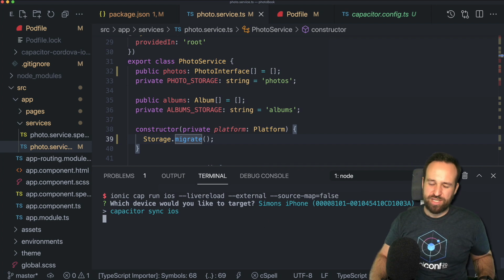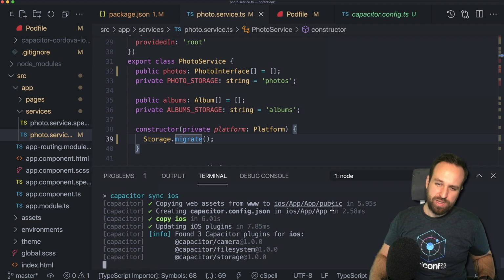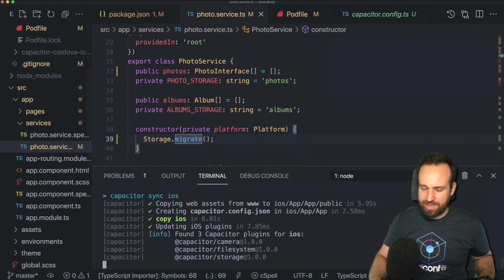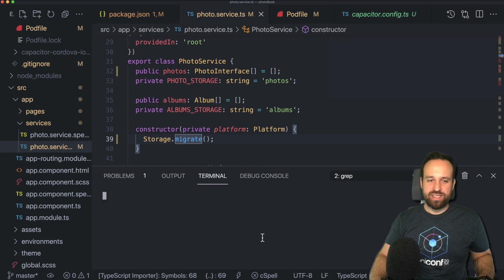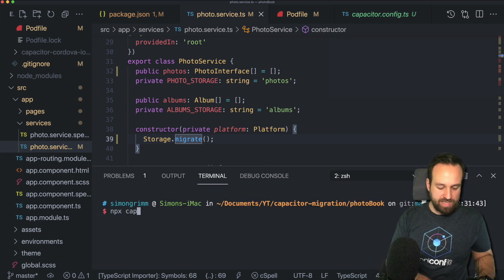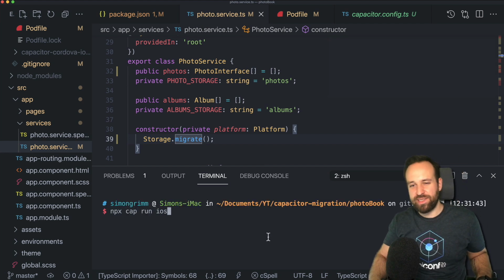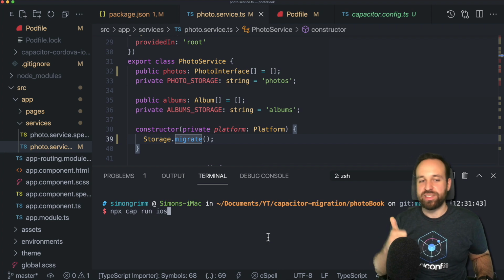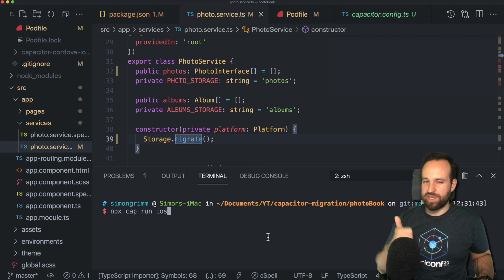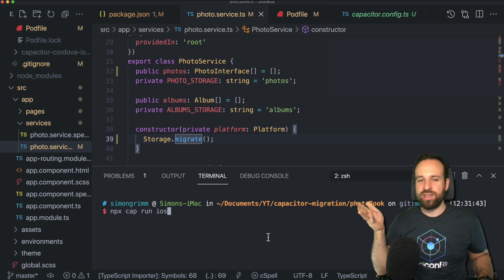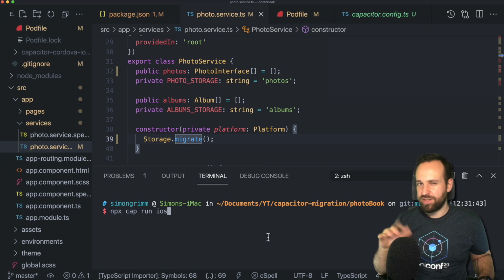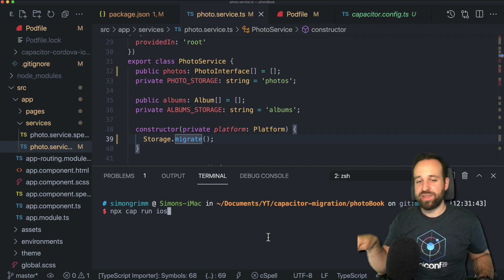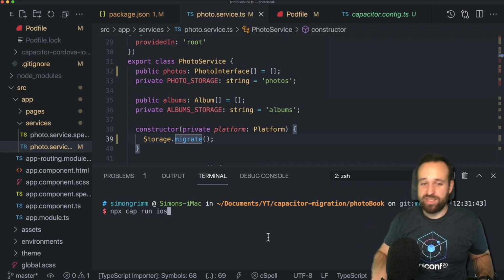Just a quick information: if you want to run a native Capacitor build, you can now run npx cap run ios directly. This will run one build, so build your application really with the native tools. You can also use this for Android and directly deploy it to either a simulator, emulator, or a connected device to test the native functionality. But this is no live reload.